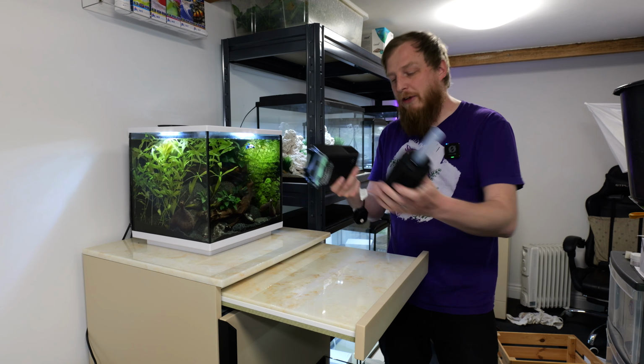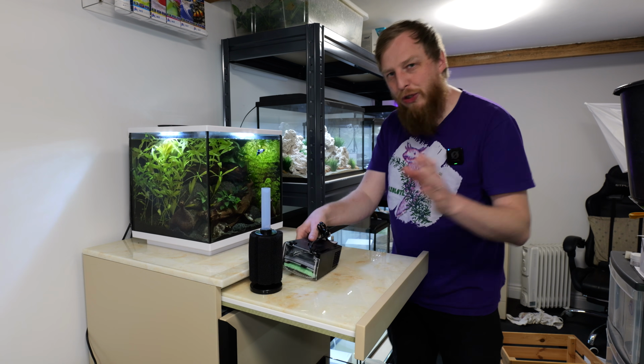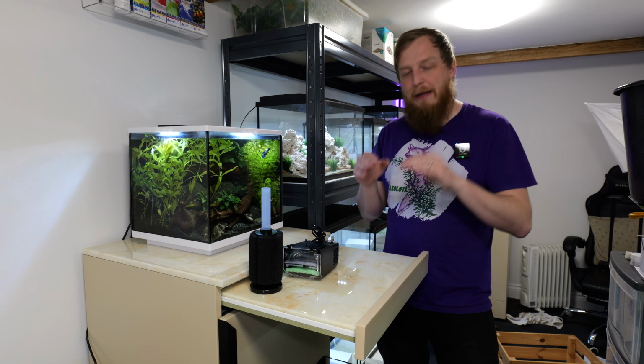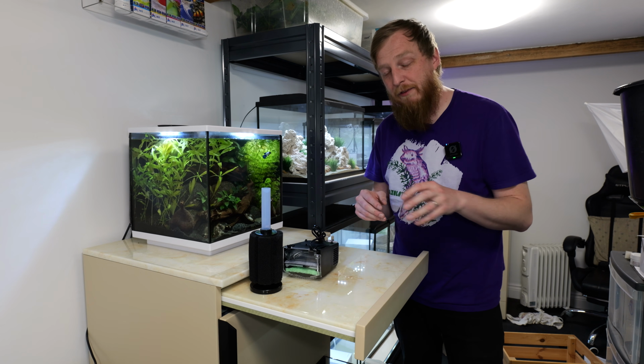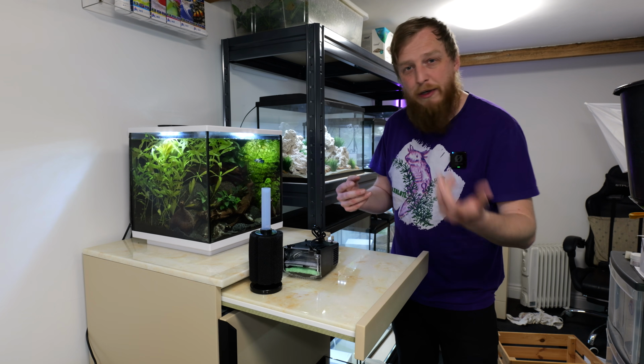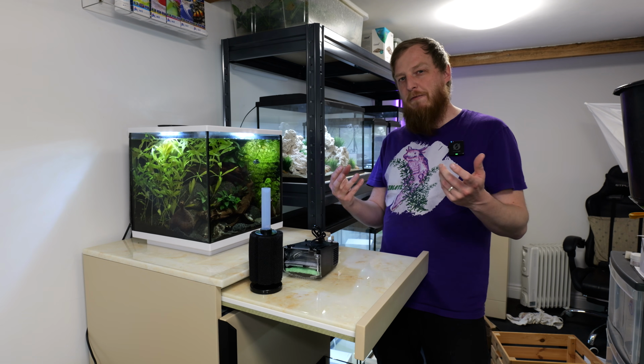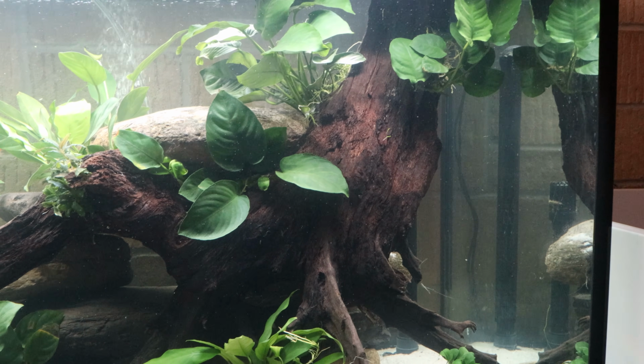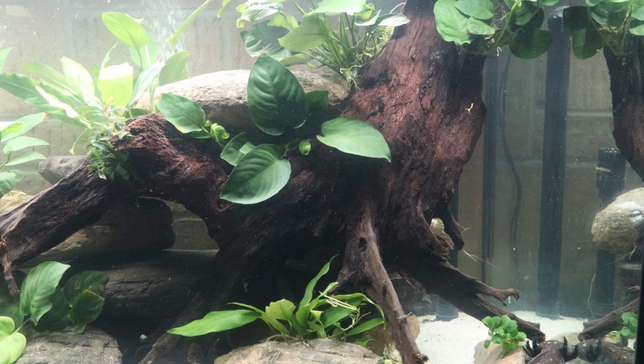Now, the other thing with axolotls is the lighting. So you don't want really bright lights in their aquarium. Very dim, very low lighting is perfect for them. Maybe even running it only 3 or 4 hours a day if you're not going for live plants, or you're going for hardy plants like I've got in my main tank, like the Anubiases and Java ferns. Keep the lighting really low.